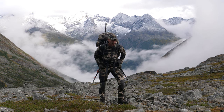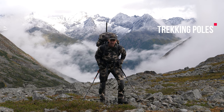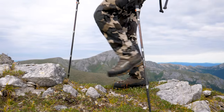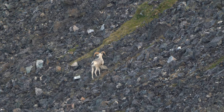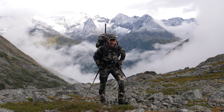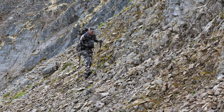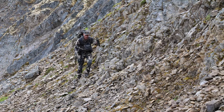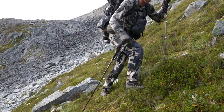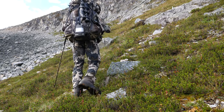The next thing is trekking poles. I look at trekking poles as an extra set of legs — four legs are better than two when it comes to moving through the mountains, if you ever watch sheep or goats. Trekking poles are such a huge factor for me, making sure that I've always got them with me and I'm using them efficiently and properly. Carbide tips and certainly carbon fiber to lighten them up are my choice as far as poles go.